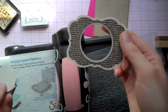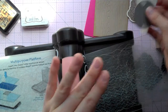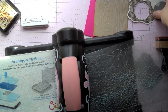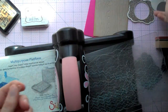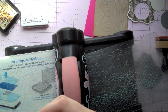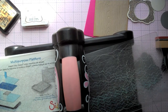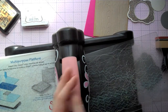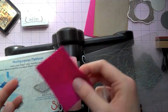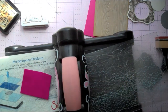So we have a wonderful circle right in the middle there, and it's perfectly centered because I just taped it down when it looked perfect. And that's what's really great about these dies. They're cut perfectly around the edge, so you'll get them centered every time. And while we have the die cut machine out still, I want to cut out my main embellishment out of some Raspberry Fizz felt. Actually, this isn't Papertrey Ink felt, it's just some cheap felt that I got from the craft store, but it matches this color perfectly.